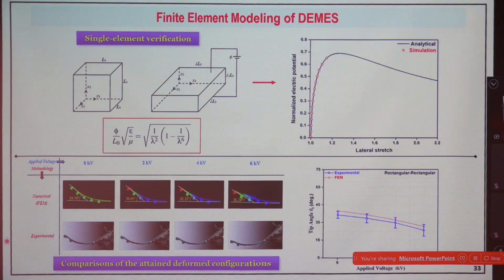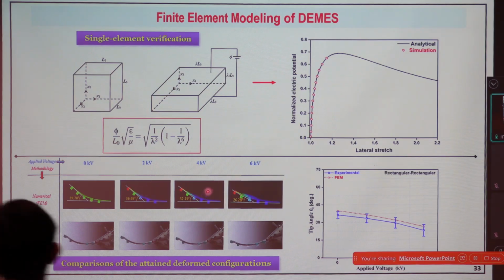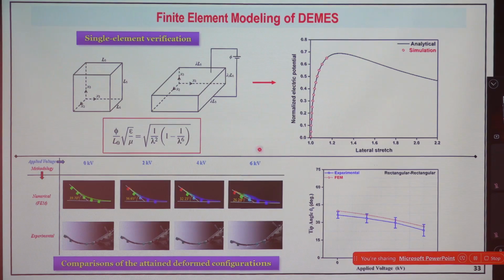If you see, I can show you, it is at 0 kilovolt. When you apply voltage, it will try to go back a little bit, again for 6 kilovolt. So you can see we can apply the voltage up to 6 kilovolt. After that, our solution is not going to converge. But it's a very high voltage. You will get the actuation.